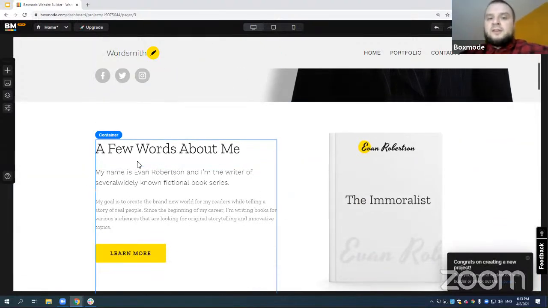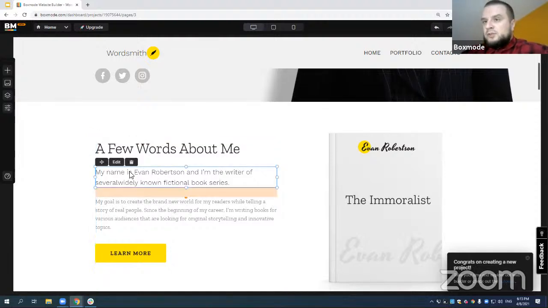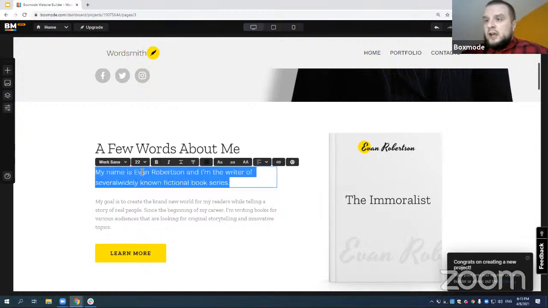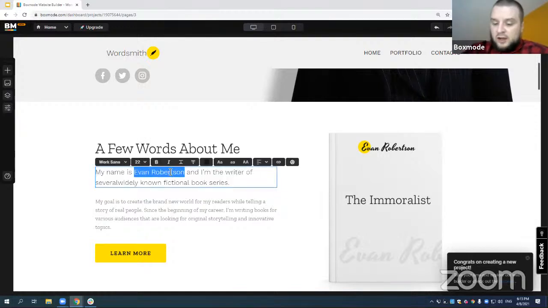The template gives us hints on sections that are expected on the website. And it is obvious that on a portfolio website, you would want to talk about yourself. So this is just a must-have section to have. You can take it as a framework and substitute the text in it. Again, the flow is the same. You just click on the text, click on the edit, and change the text.